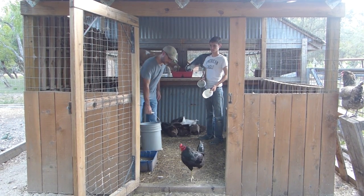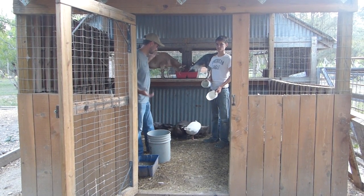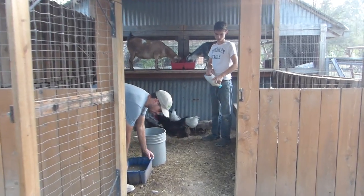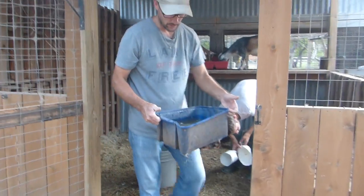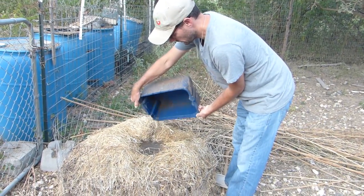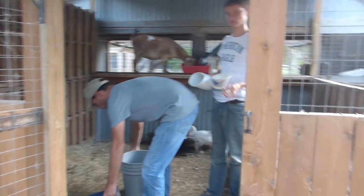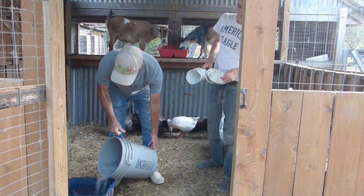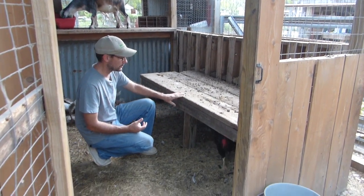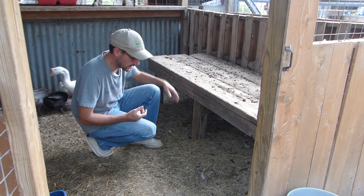We have to feed the goats and the ducks separately because we don't want either of them eating the other's food — it's formulated differently and the duck food is definitely not good for the goats. Inside the coop, one of the ways I try to utilize resources is that they dirty their water up every day, and I've got a little compost pile going out here. Every night I just empty their water into the compost to keep it moist. This table was built from scraps — it gives a place for the goats to jump up and also a place for the ducks to hide and lay their eggs underneath. It's a dual-purpose piece of furniture in the goat house.